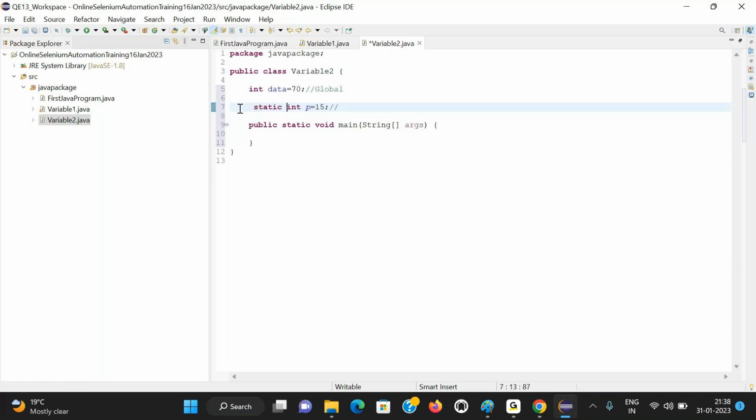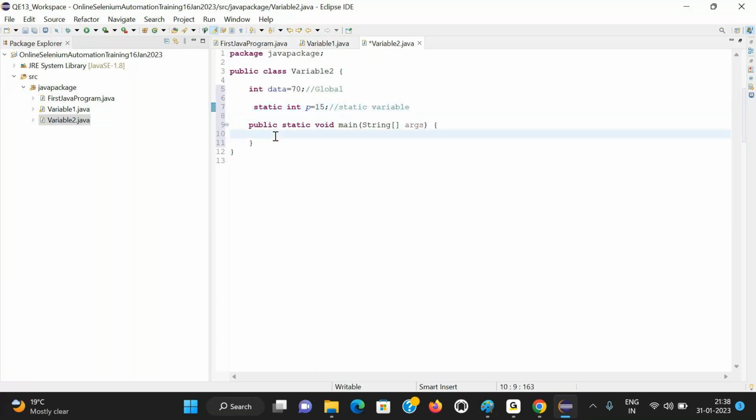Before the data type, suppose I'm using static. Now guys, please help me here. Is this a static variable, global variable, or local variable? Exactly, global static. We can say directly global, otherwise we can directly say a static variable also. It's fine because there is one rule: we cannot use the static keyword in case of a local variable. So if I'm saying this is a static variable, it's fine.